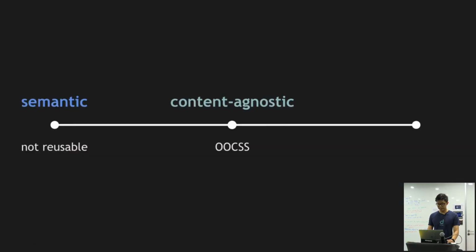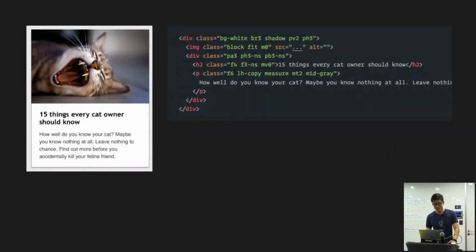But what if one day your designer gives you a new post design or profile design, and it's now different? Now they're different. So in the end, you still have to go back and refactor stuff. So this idea of separation of concerns, where you put styling in CSS and structure in HTML, it's never that clean. You can't really get away with complete separation. So why not take it to the next level and look at atomic CSS?